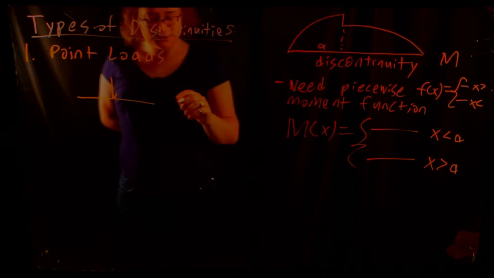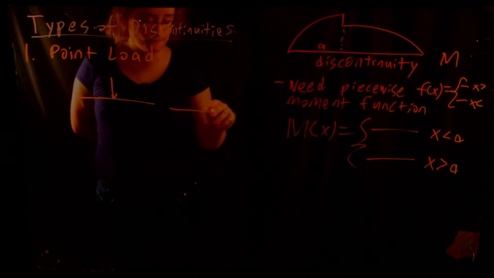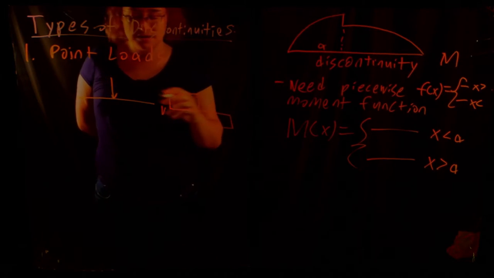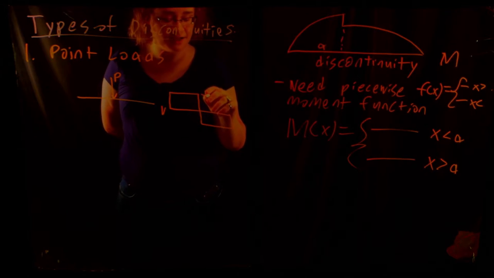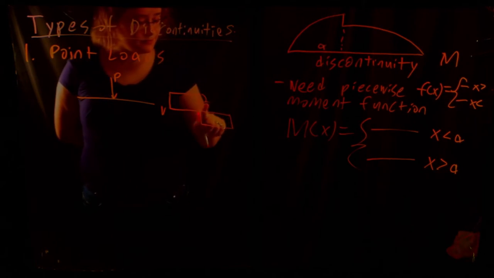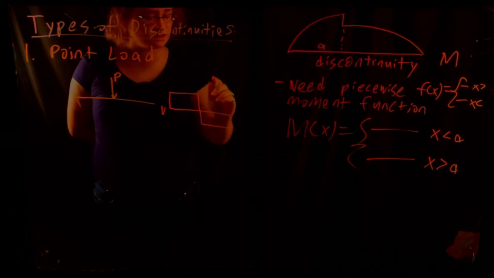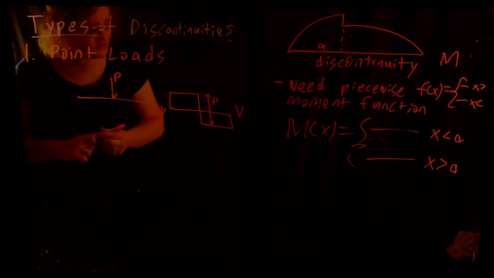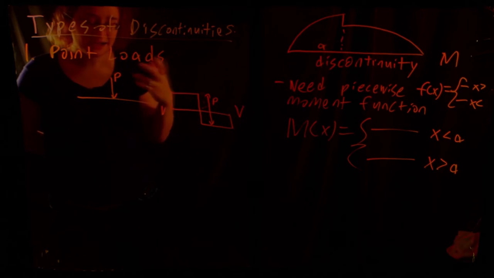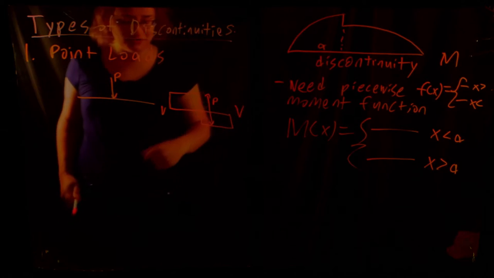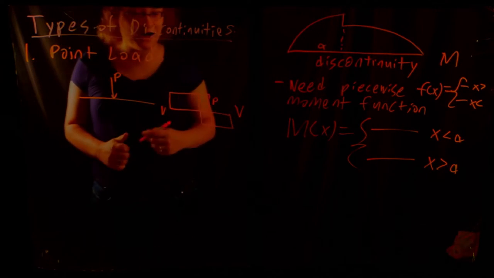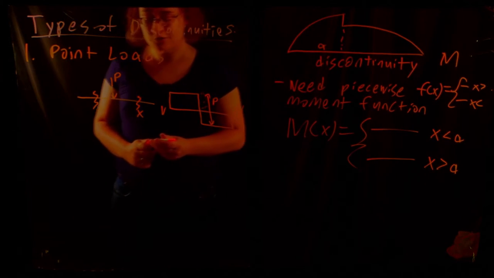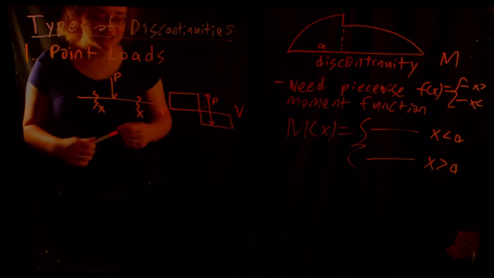well, that's going to create a sudden break in your shear diagram. Where that point load occurs, you're going to have a drop in your shear diagram from here to here equal to P. Whenever there is a downward point load on a beam, the shear diagram at that location drops a magnitude equal to P. So if it was up here, it will drop down P to a new value. This means that if I wanted to use the method of sections, I would have to take one section here and another section here, and using those two sections, I would get my piecewise functions that would enable me to solve for shear and moment.